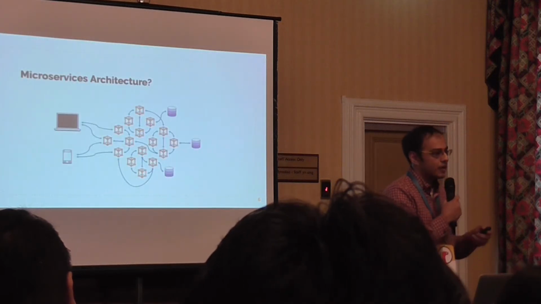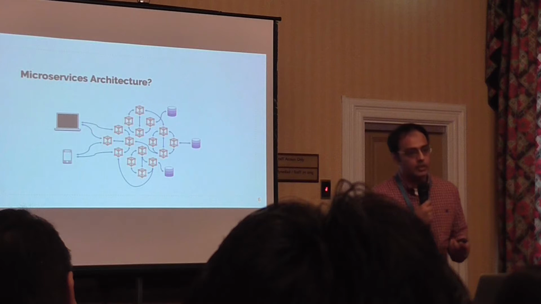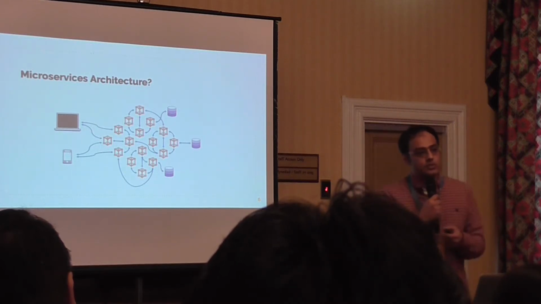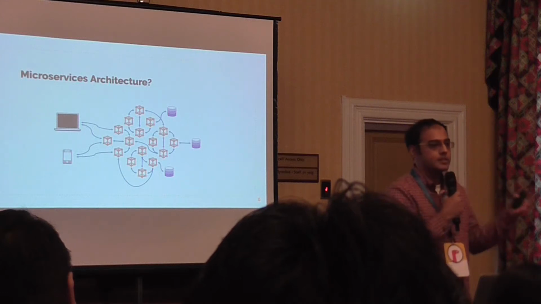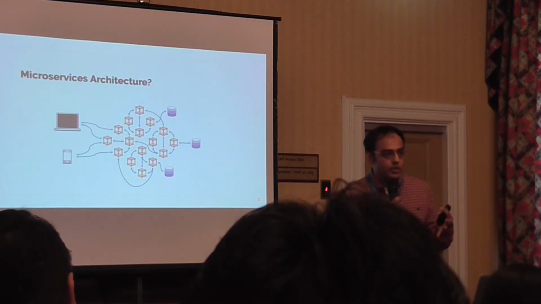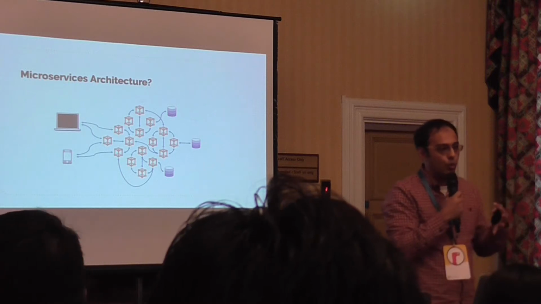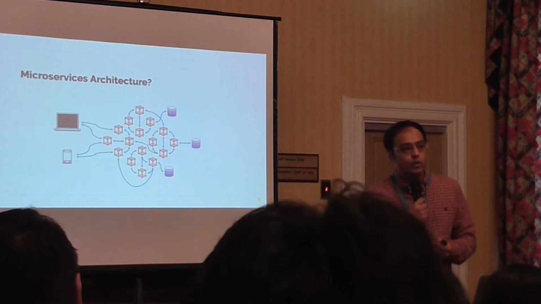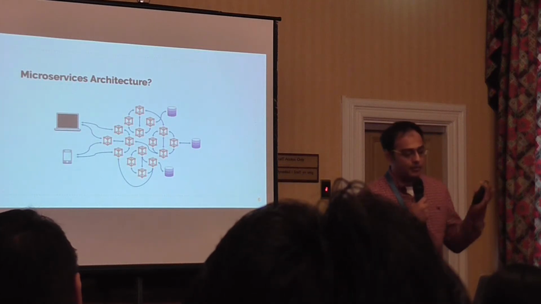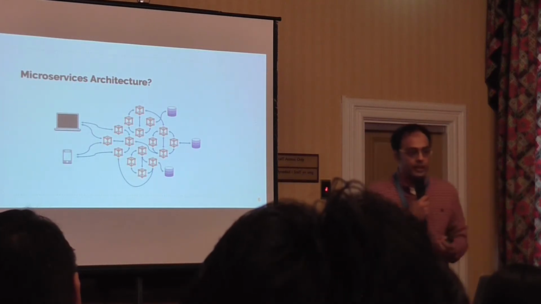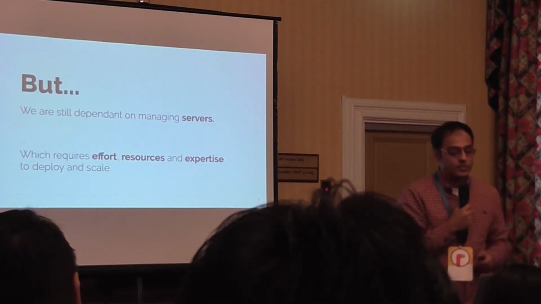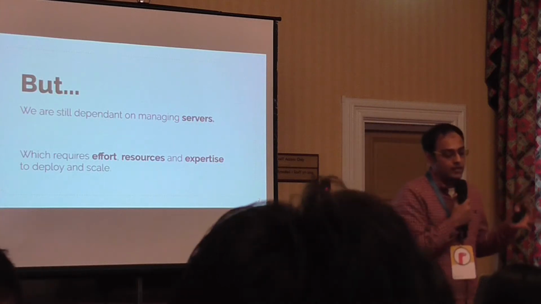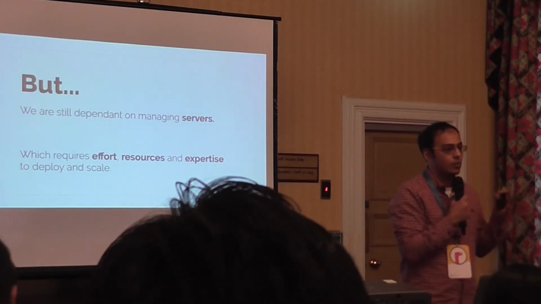There have been different strategies around this, and one of them is microservices architecture. Assuming we start off with a monolith, you can decompose the monolith into smaller services, and then individually deploy and scale those services. It's easier in the sense that you're not breaking your whole application at the same time, but it does add a little bit of overhead. With tools like Kubernetes, you can effectively scale it up and get it up and running pretty quickly, but at the end of the day, you're still managing servers. That essentially requires effort, resources, and expertise, and this is what we're trying to avoid.